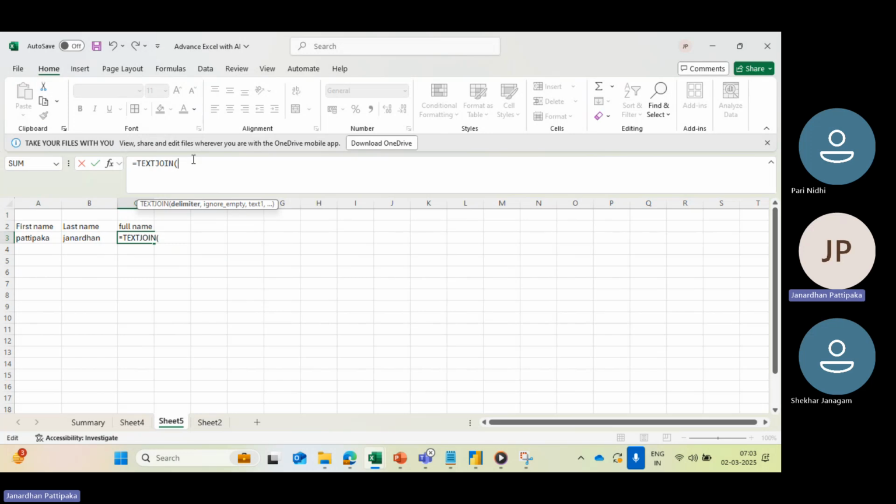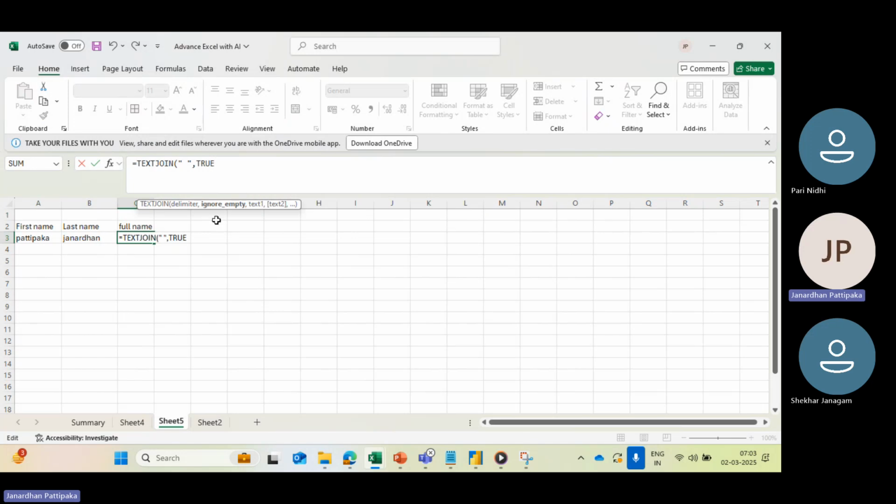As space is a character, any data which you enter manually, you need to mention in double quotation marks. So give the double quotation, give a space, and close the double quotation. After that, it is asking whether to ignore the empty values. Keep the comma, and it asks to include empty cells or ignore the empty values. If there are empty values, I want to ignore them. So select TRUE, which is the default, and press the Tab button. It comes as TRUE.